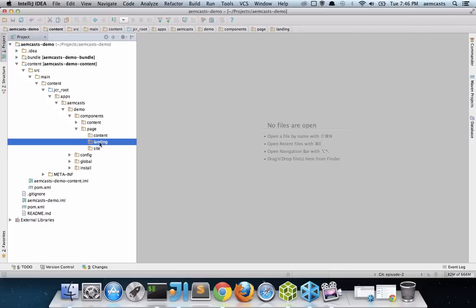Second up is landing page. This might hold things like home pages or topic pages. These typically have a bit more structure in terms of the layout, and might have fixed components placed on the page in a certain organization.